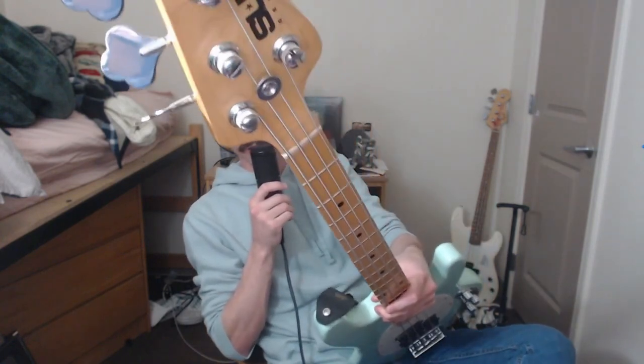And no, I'm just kidding. It's of course this piece of shit. This is a Sterling by Music Man Stingray, one of the bold black label ones, or at least it used to be stock. It is very clearly not anymore, and today we're going to talk about it, talk about what I did, what I didn't do, and most importantly, why.